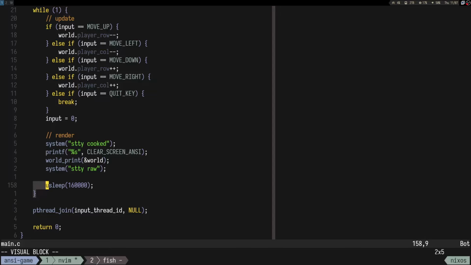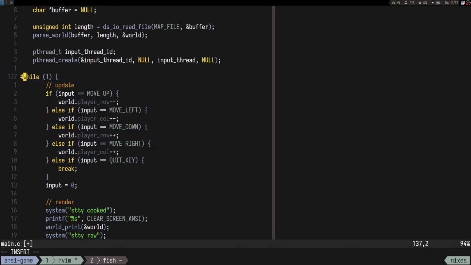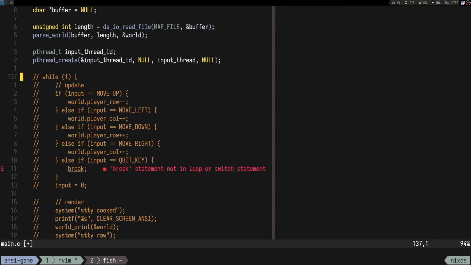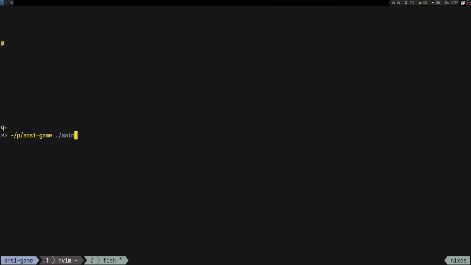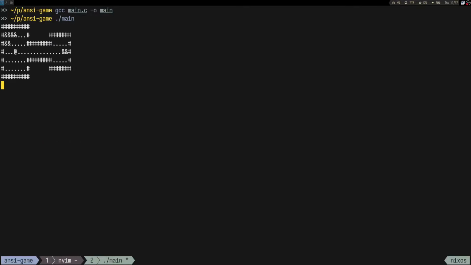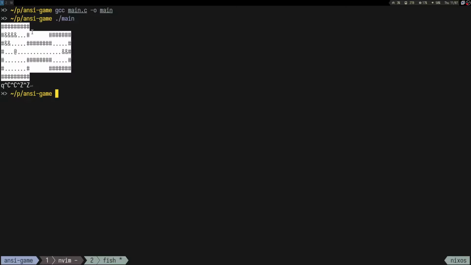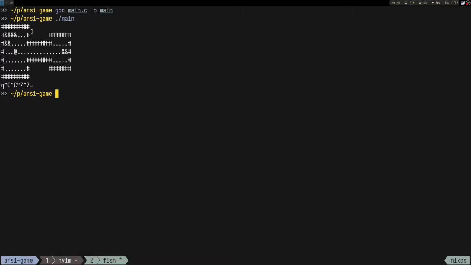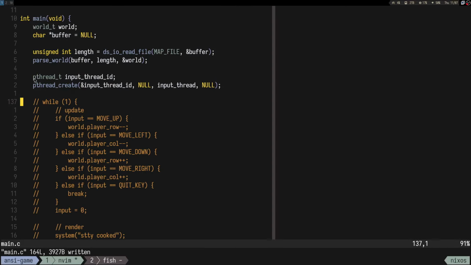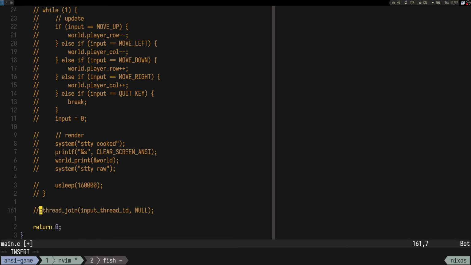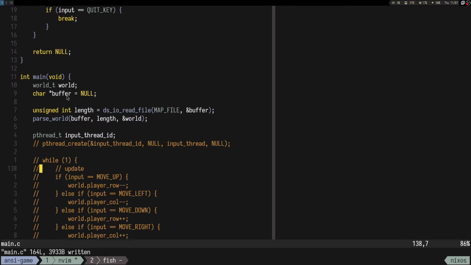Oh, actually, let's not do the while loop. Right, that would be a better idea. So it actually prints it. It's pretty interesting. Okay, let me also remove the threads, so it actually reads it fine.